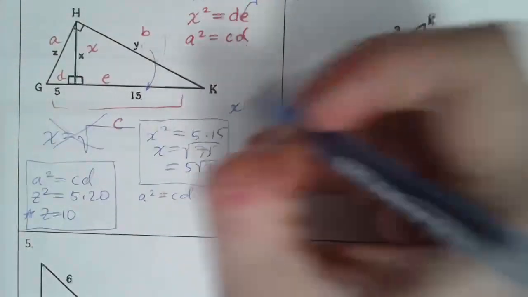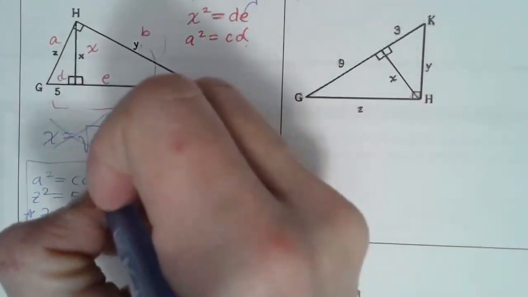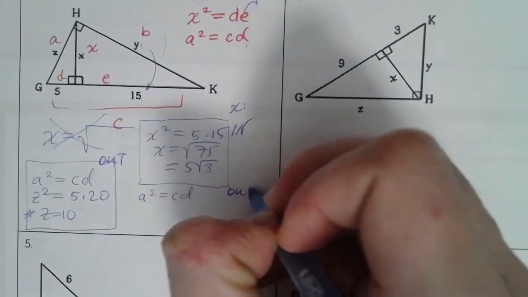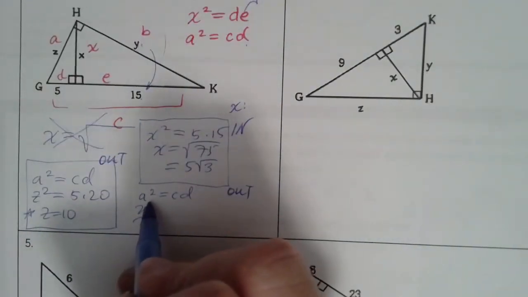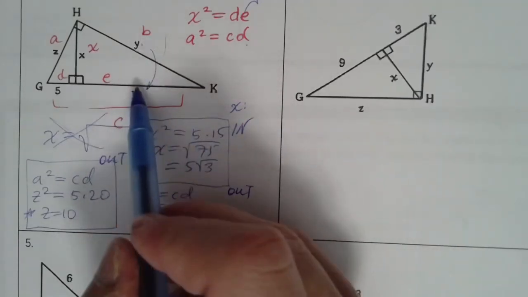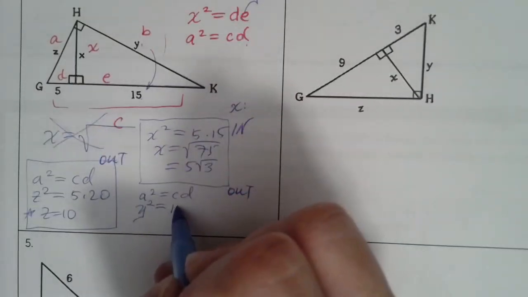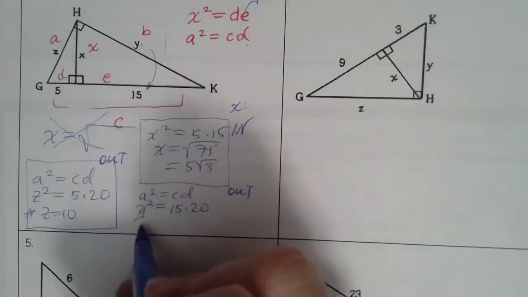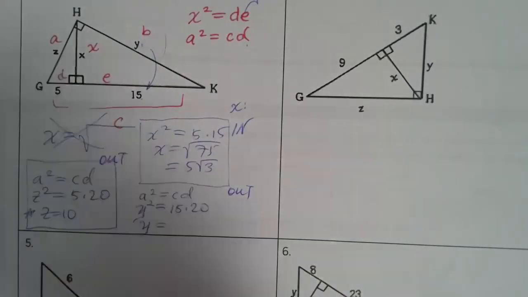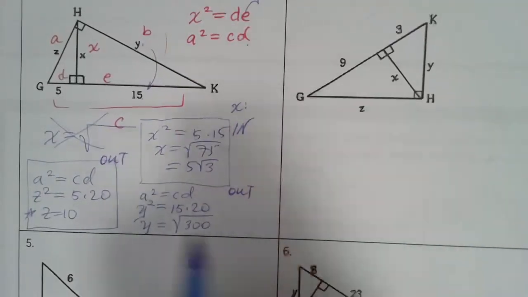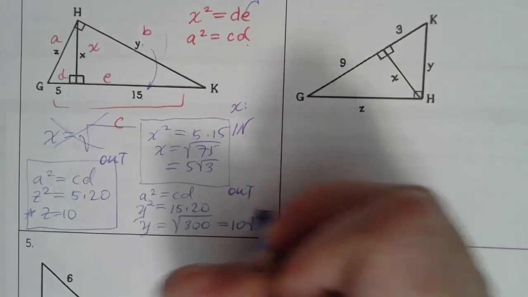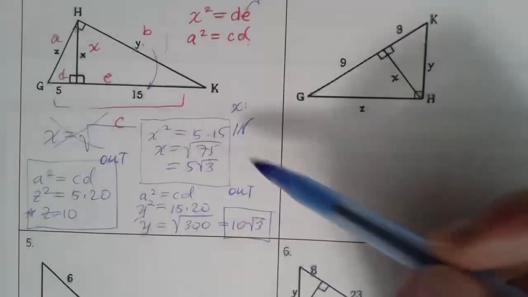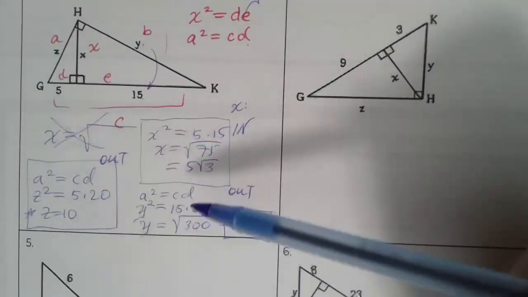This is the memory person doing an inside, then an outside, then an outside again. This time, A is being played by Y, which is equal to 15 times the total, which is 20. So Y is the square root of those. 15 times 20, we have 300 there. Obviously, this is 100 times 3, so 100 is a perfect square, so 10 comes out of the radical, and 3 remains. Very nice. Look how clear and simple and concise the memory method can be.